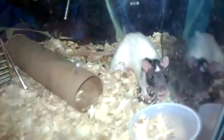Of course, got her with the babies. The babies are huge. Threw in a little wheel for them. They love running on it. They're going crazy. They think they own the whole world, jumping on top of everything and playing tag. It's pretty fun to watch. Just another pregnant one up here. She's probably got another week and a half, 2 weeks left, and she'll be popping. Then an empty 20 gallon.